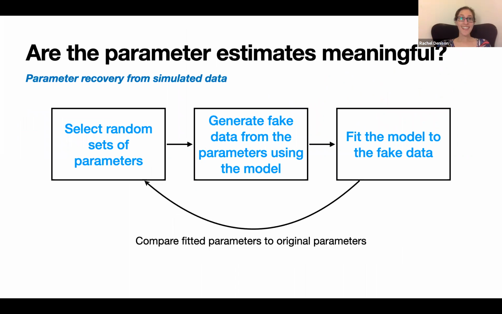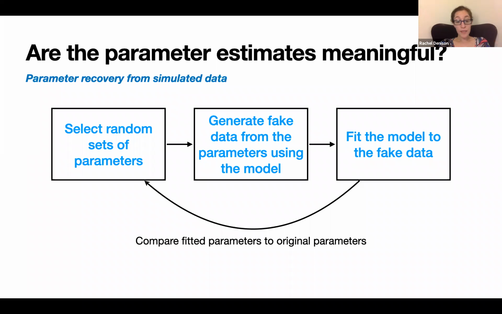Okay, the next question is whether fitting the model actually produces meaningful parameter estimates. So this is important because if you're doing an experiment, you often want to interpret these parameters. For example, you might want to ask whether the amplitude of the pupil response to a specific stimulus differs across experimental conditions. And if the parameters can't be estimated correctly because of, for example, some redundancies in the model or some issue with the fitting procedure, then your parameter estimates would be uninterpretable.